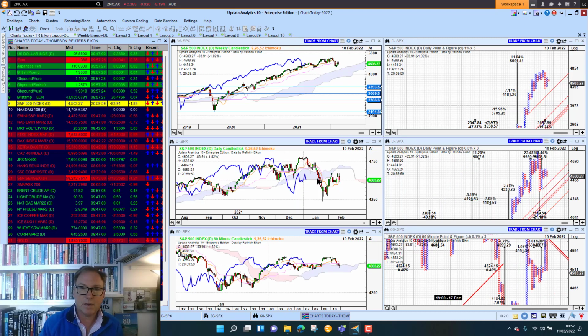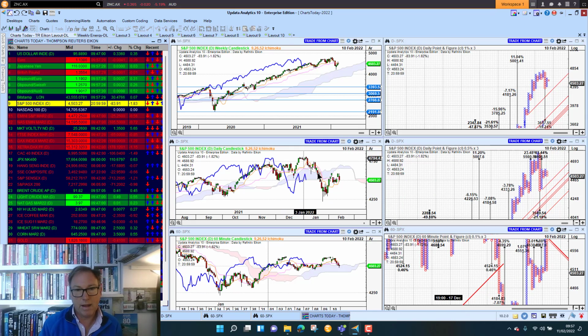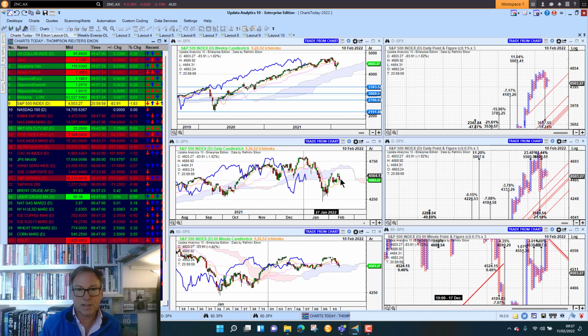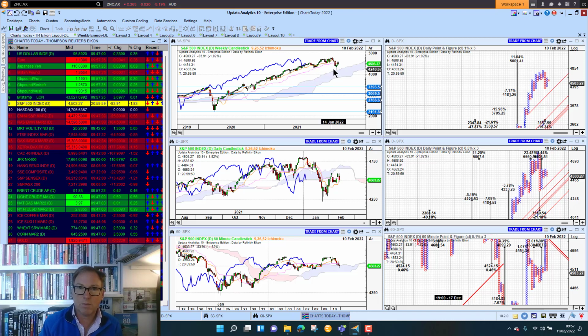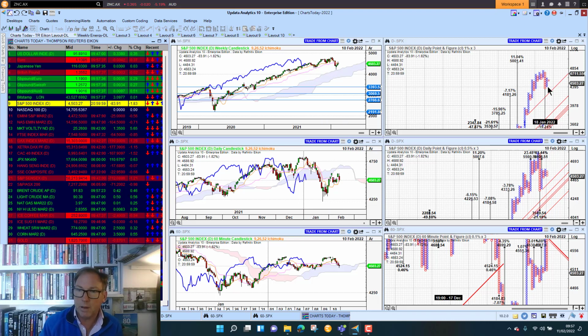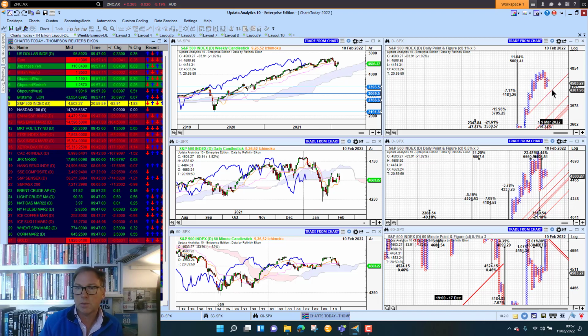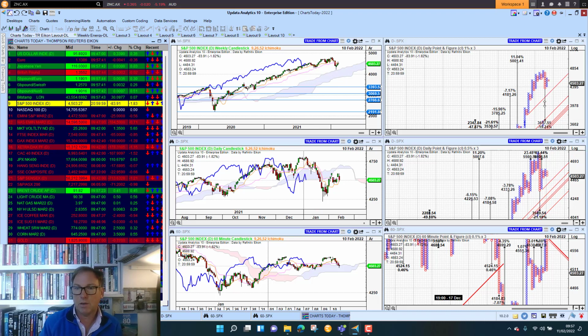So the S&P 500 index fell away, recovered. The cloud is now providing resistance on the daily chart. We found long-term support on the weekly chart. But here we're seeing these downside target columns. This is a 1% log scale and a 0.5% log scale.